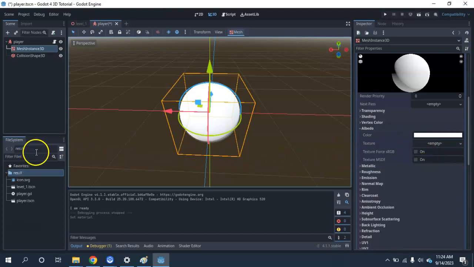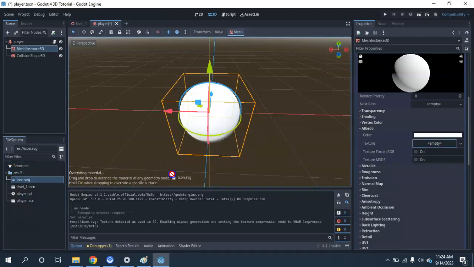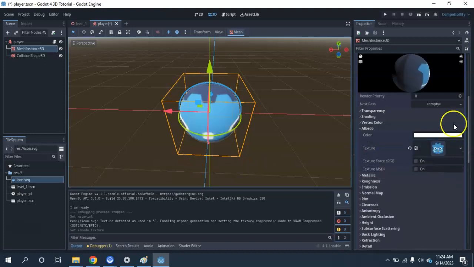In this case, I'm going to start off really simple, and I'm just going to cheat actually and use Godot, which gives us a little robot Godot head. So I'm just going to use that picture. There's an icon.svg file here. And all I need to do is just drag it over all the way into the texture slot here to say which texture I'm going to use.